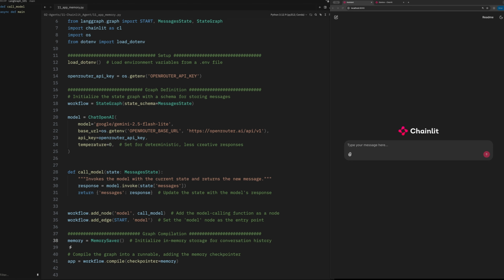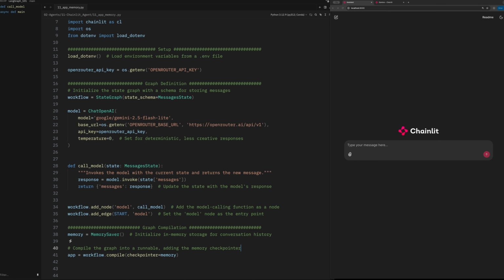Next, we have how we are going to set up our memory. What this does is create an in-memory store for your memories for the chatbot. And if you kill the app, it will reset the memory. It's not persistent over runs. It's just persistent over the chat. There are some other ways of defining memory using Postgres databases and other database connectors that LangGraph has, but for prototyping, the memory saver is by far the easiest.